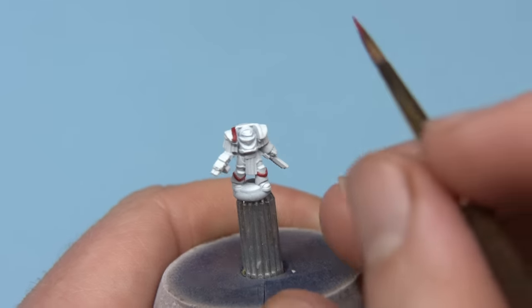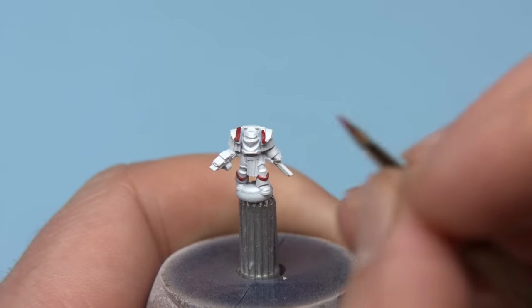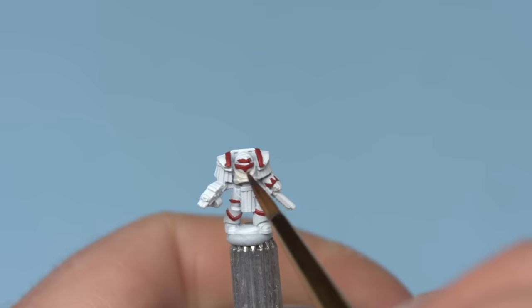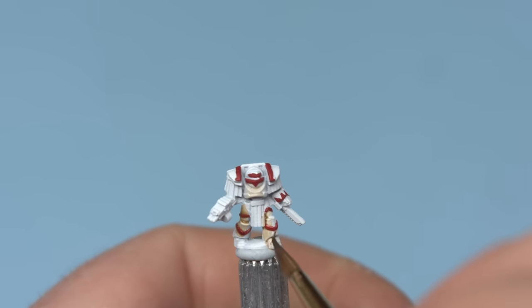First thing I'm going to do when painting this White Scar is actually do all the red iconography. Any trim area that you'd usually paint a metal, I'm going to paint red, as well as just doing a nice bit of freehand marking on the hand. Then when this is done, it's time to give the entire model a wash using a bone color. I'm going to get that nice ivory tone to the entirety of the armor.